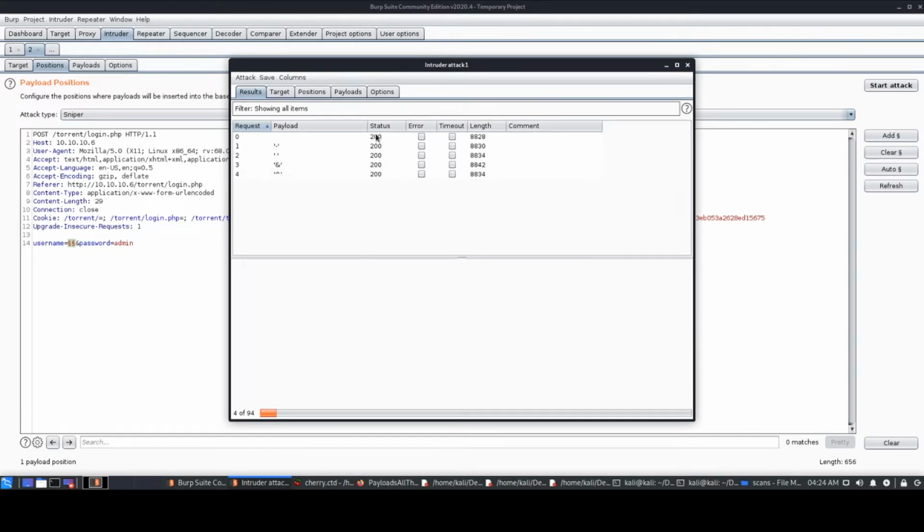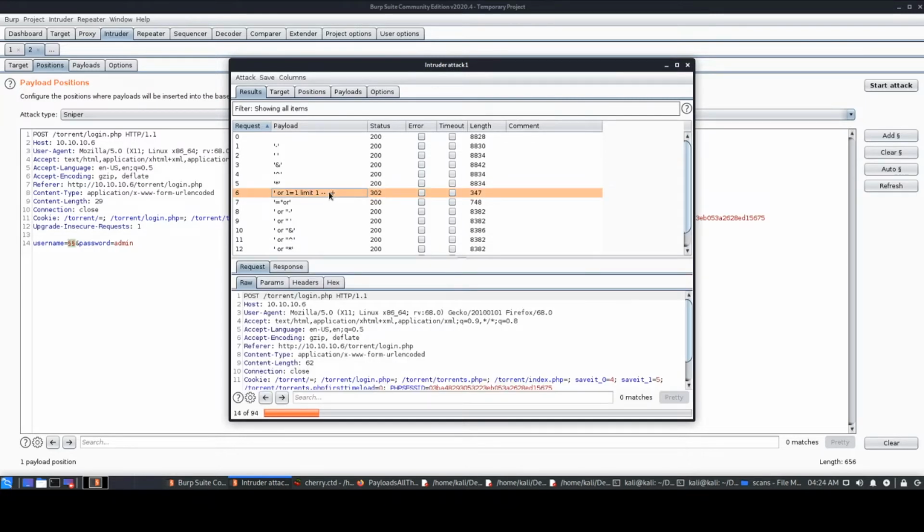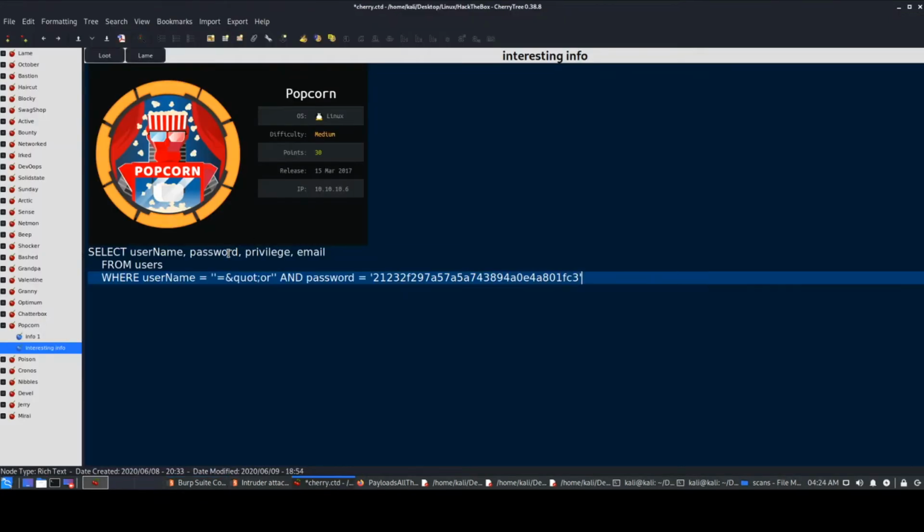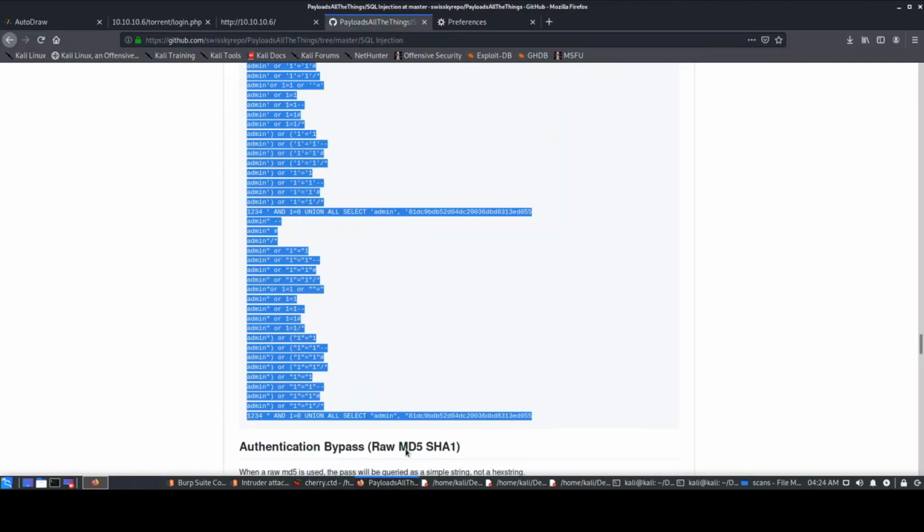First thing is that we see HTTP 200 coming all the way, and we see a 302 over here, and the response length is also different. Let's look into this particular response. Obviously you can enumerate things and check. We see that we have an SQL query over here. The server is actually throwing out the SQL query, which is this. Let's copy this over to our Cherrytree, and we'll look into it a bit later.